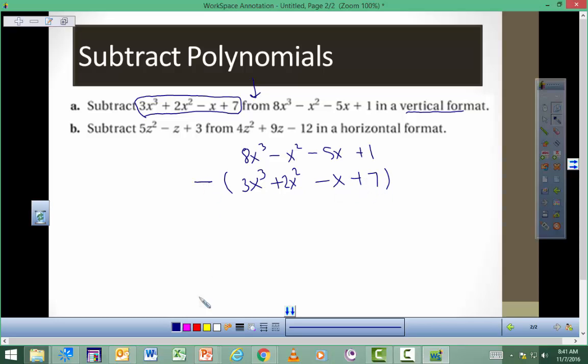Now when you're subtracting, you basically have to take the sign and distribute it on the inside of these parentheses. So you're going to change this one to a minus, change that one to a minus, change this one to a plus, and change that one to a minus. Okay? And now after you've done that, you've changed the signs. It's the same as addition now. So 8 minus 3, or 8 plus a negative 3, gives you 5x cubed. These are both negative, so you get a bigger negative.